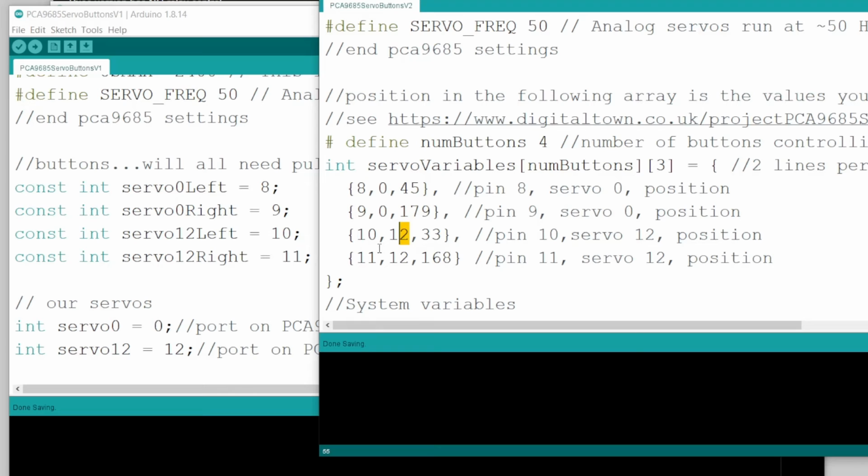The reason for doing this, of course, is if you change this to 32, all you've got to now do is add in all the extra lines for your buttons and servos and the positions you want them to go to, and you'll see why this works so well later on.